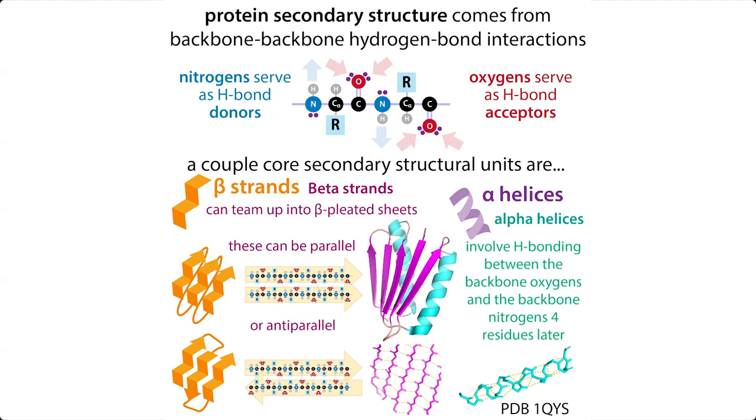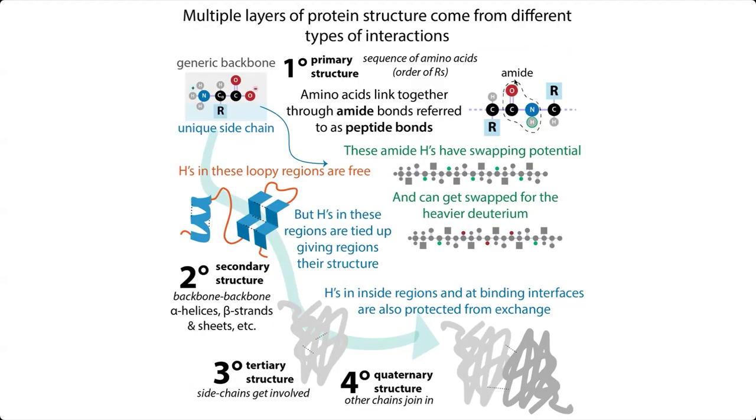And these are held together through hydrogen bonding, involving interactions between the oxygens and the hydrogens of the nitrogens in that peptide backbone. Note that a peptide bond is a kind of amide bond. So an amide bond is just this functional group. And when you have it in the context of a protein or a peptide, we call it a peptide bond. So this is an amide bond. This nitrogen has a hydrogen that can act as a hydrogen bond donor. Because the nitrogen is more electronegative than the hydrogen, it pulls away electrons, leaving the hydrogen partly positive and the nitrogen partly negative. The oxygen is more electronegative than the carbon, so it's pulling away electrons, making the oxygen partly negative, the carbon partly positive.